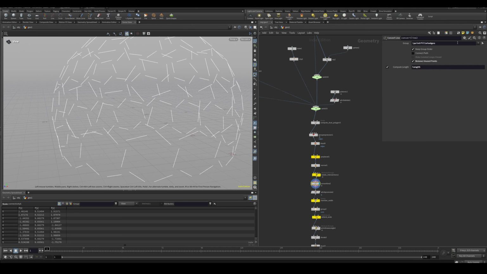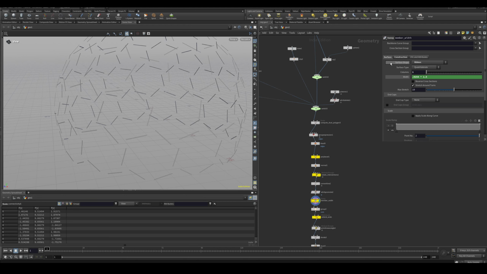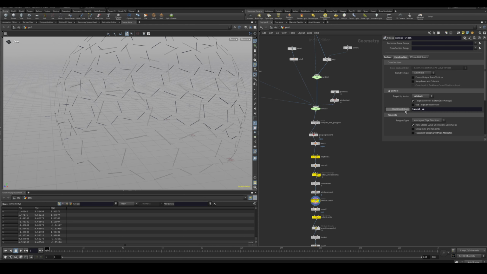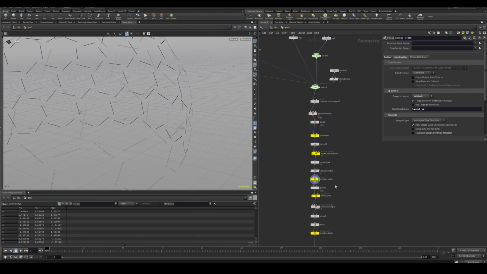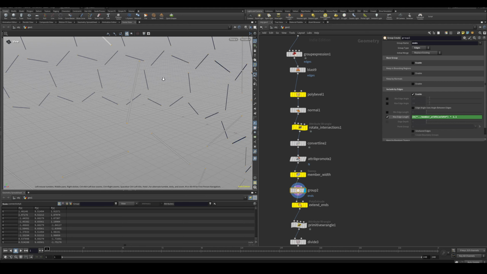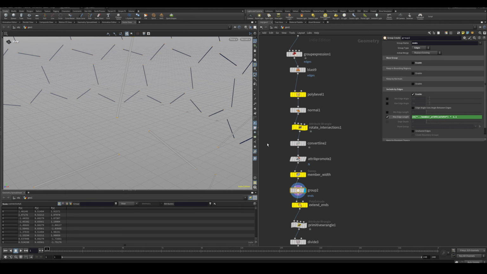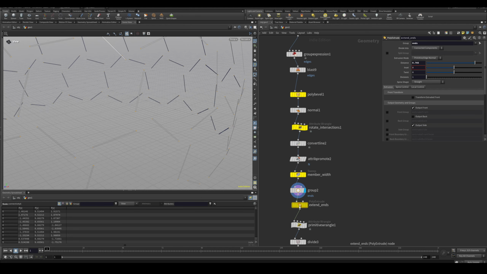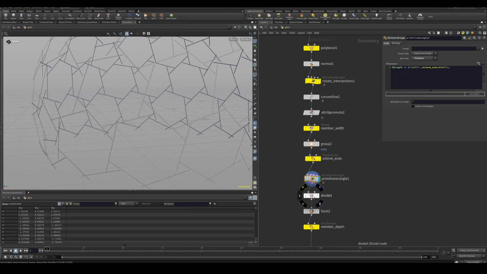Okay, then I just convert the not point fillet edges, which gives me these outer edges. I promote the point normals from earlier here to primitives, that way they can be used in the sweep node. This is a primitive attribute, and this will orient them properly to the geometry. Then I group the ends just by length of the sweep width times a tolerance factor, and I extrude those ends by however much I want. Here I just add to the length attribute.